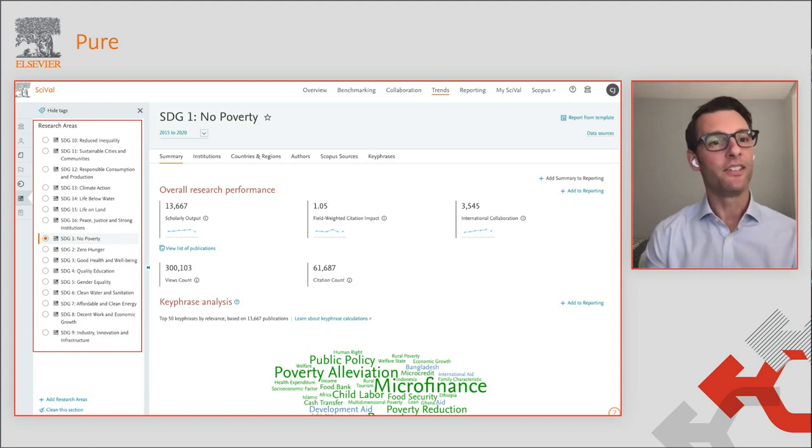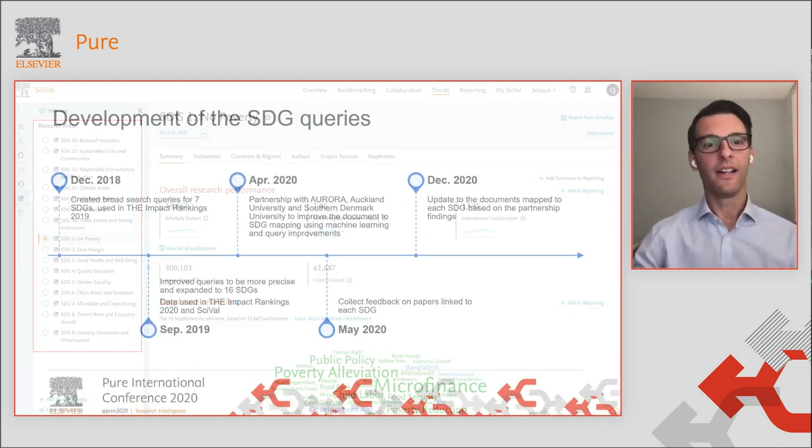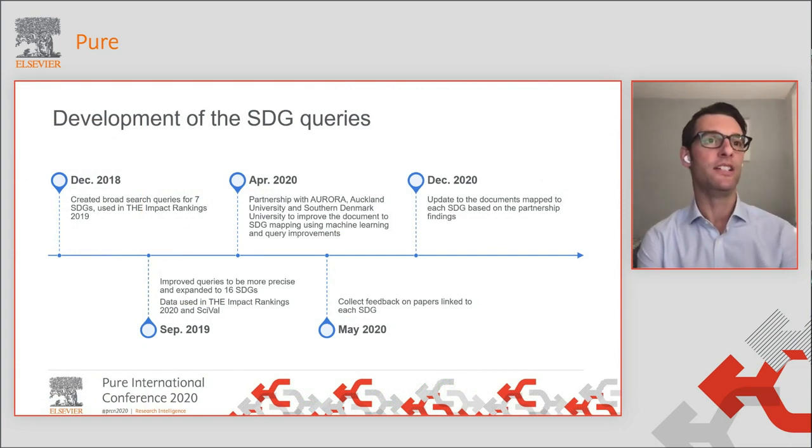So in SciVal, you see on the left-hand side, we have these research areas. Each research area is for the different SDGs. And as I mentioned, they come from a set of search strings which were created for each SDG. And in fact, the SDG search strings have been around for a little while.